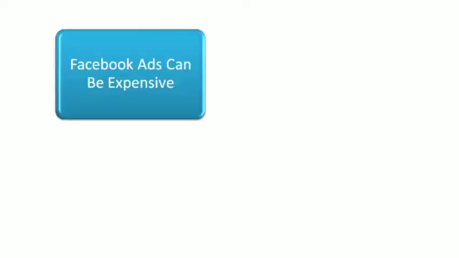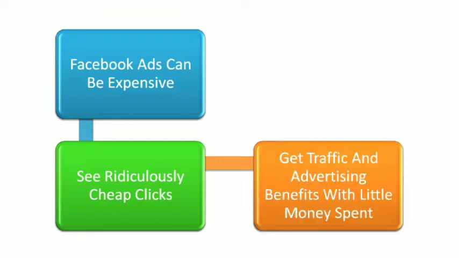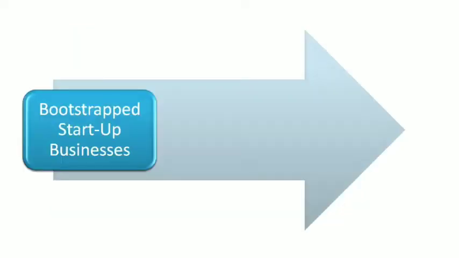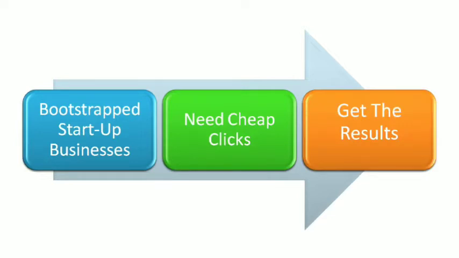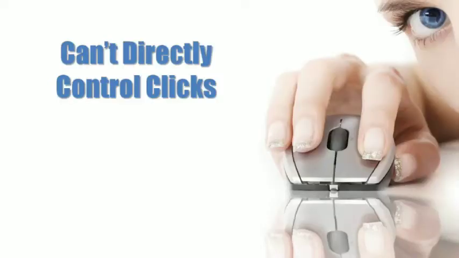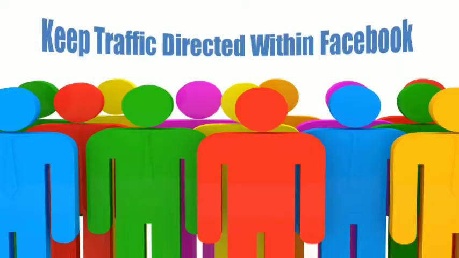Facebook ads can be expensive, and some people never see a cost per click, CPC, that is lower than 25 cents. However, it is possible to see ridiculously cheap clicks that will get you traffic and advertising benefits with little money spent. Bootstrapped startup businesses need cheap clicks so that they can get the results that they want. It's important to understand that you can't directly control clicks. Facebook does a lot of the work for you, but it's possible to keep that traffic directed within Facebook.